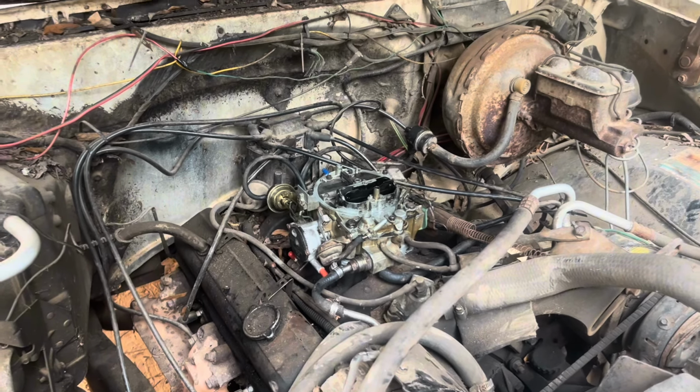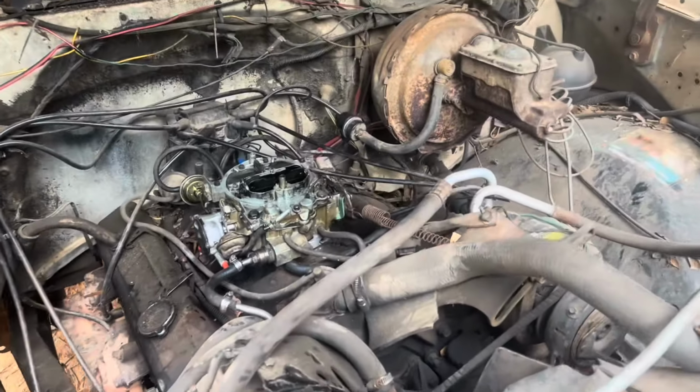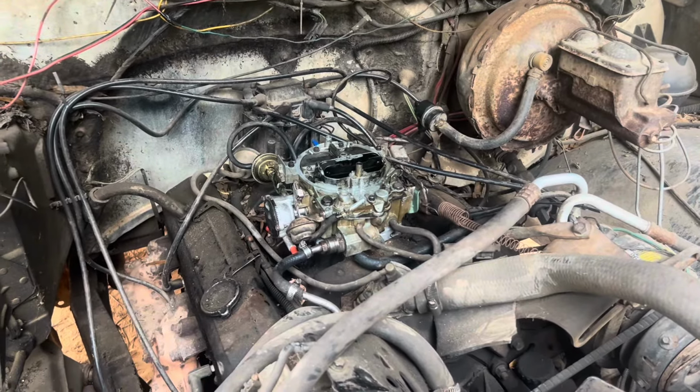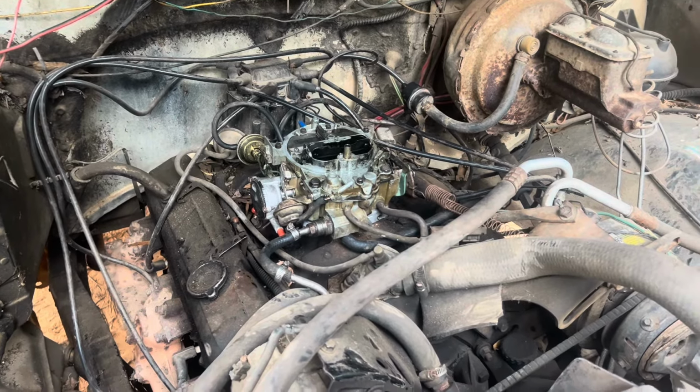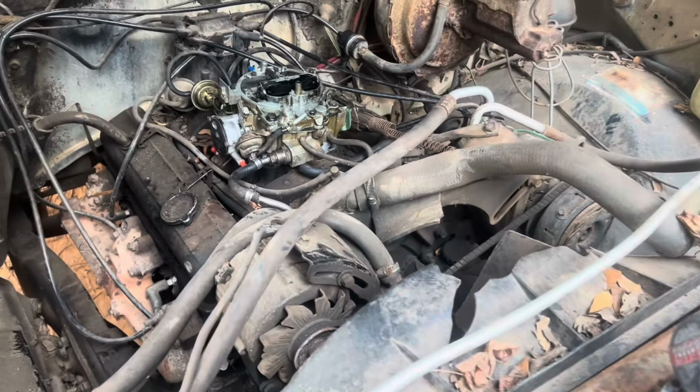We just took the Q-Jet off of this old gal we picked up yesterday. She would hit if you hit the accelerator pump, but she wouldn't run, she wouldn't idle. So it's pretty dirty in there. We're thinking the main jets was probably stopped up, so we're gonna give it a go.